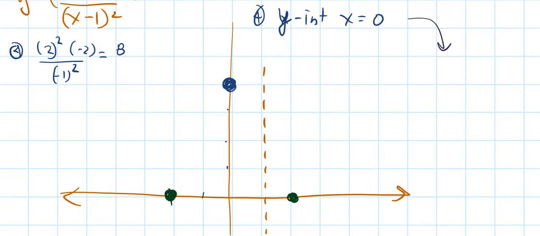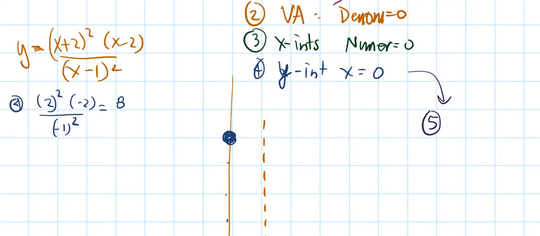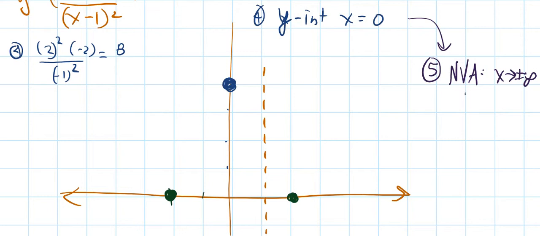I'm going to just move my writing over here on the side. Step 5 is going to be our horizontal asymptote. But it's not anymore a horizontal asymptote. We know this is going to be a y equals x cubed over x squared, which is like a y equals x. So this is really going to be our non-vertical asymptote. Okay, let x go to positive or negative infinity. Now here, if I let x go to positive or negative infinity, I get y equals x. So that's going to go to positive infinity on this side and negative infinity on that side. So we're actually going to have to do a little more analysis on it.